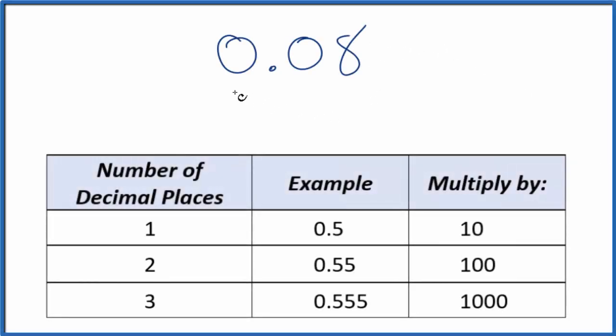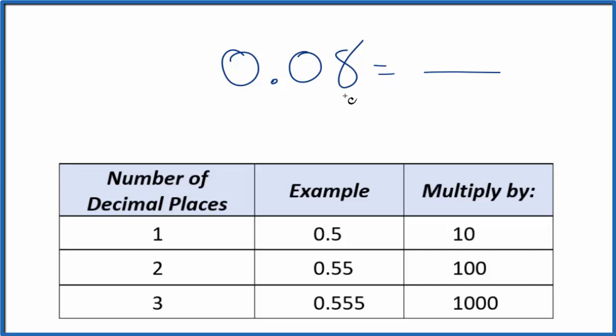If you're asked to convert the decimal 0.08 to a fraction, here's how you do it. Basically what we want to do is have 0.08 represented as a numerator over a denominator. The first thing we could do is consider this 0.08 over 1. It's still 0.08, we're just dividing by 1.